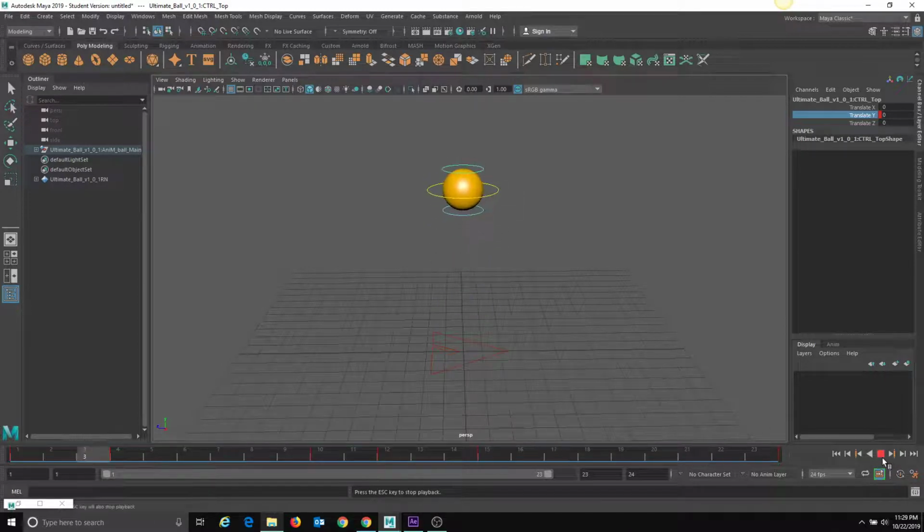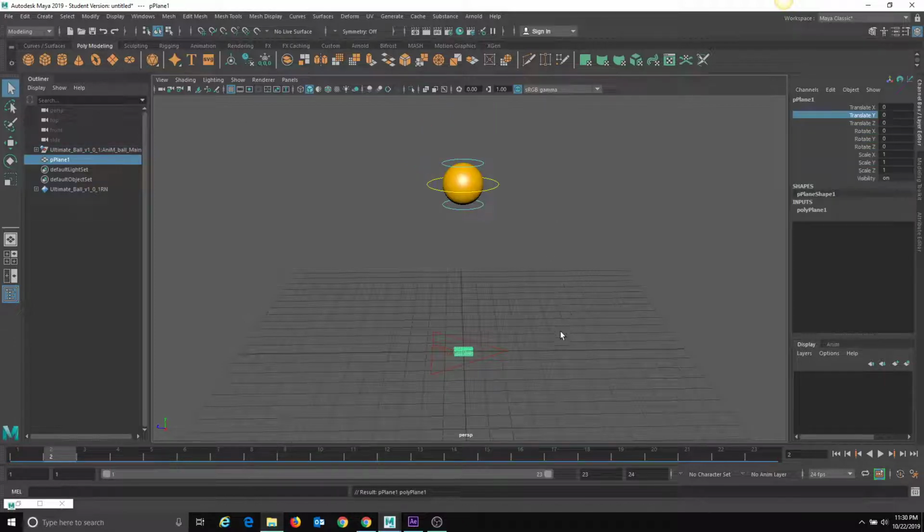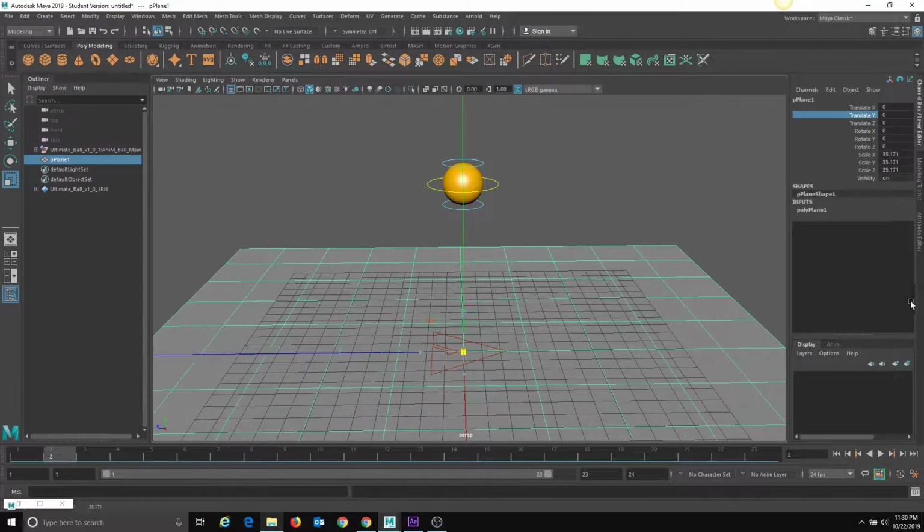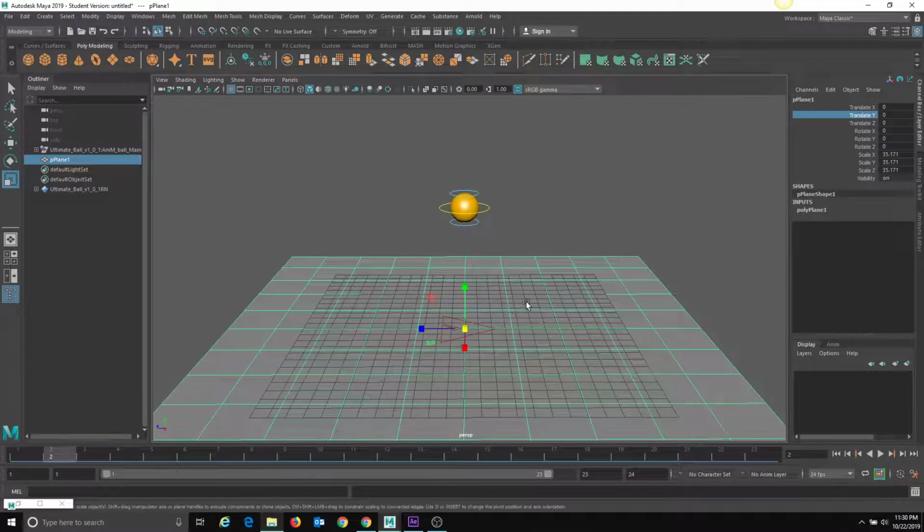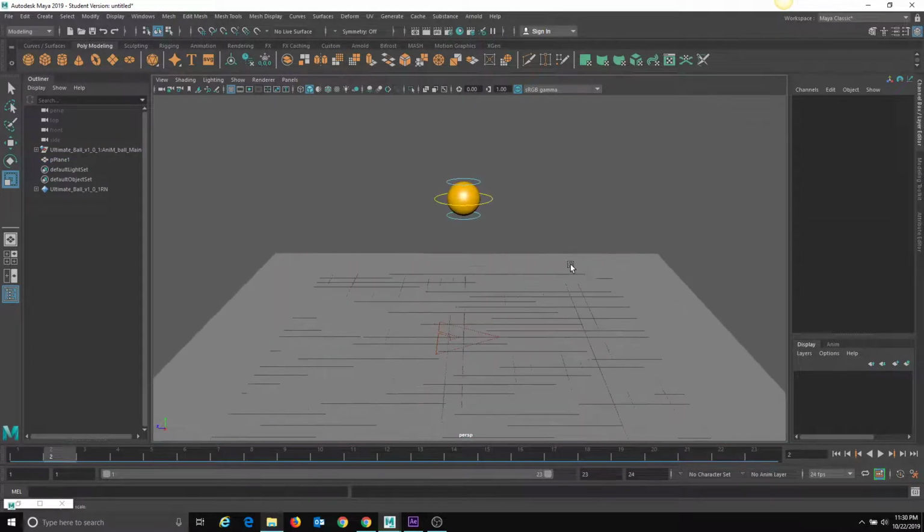Now we're pretty much close to the end of this. I would want 3-point lighting added to this and a floor. So if we add a floor to this, okay.